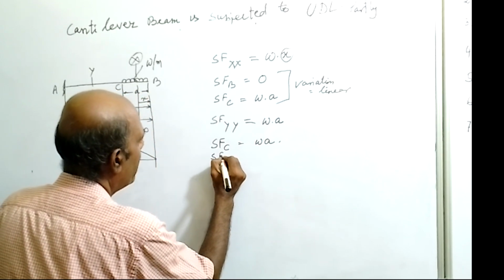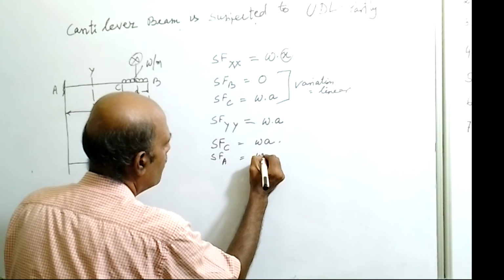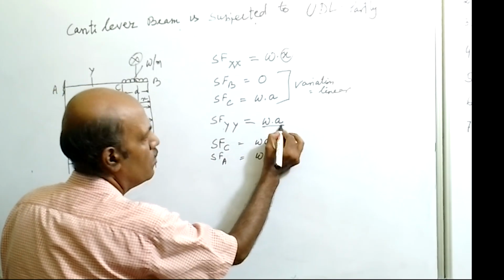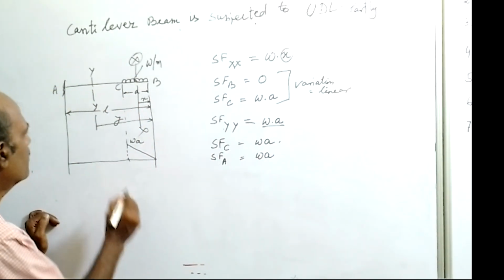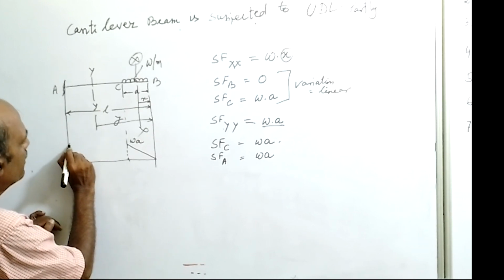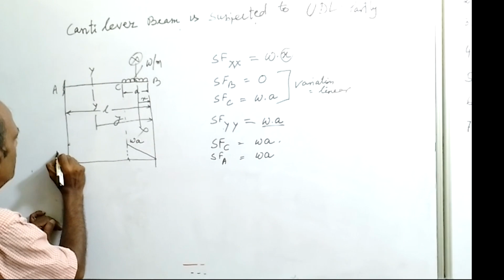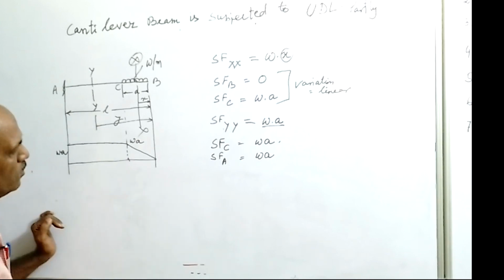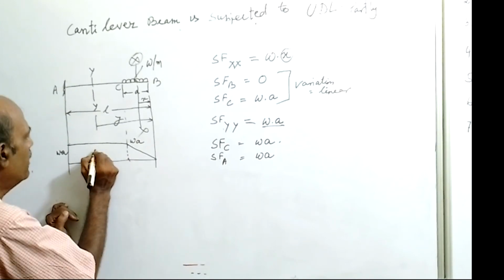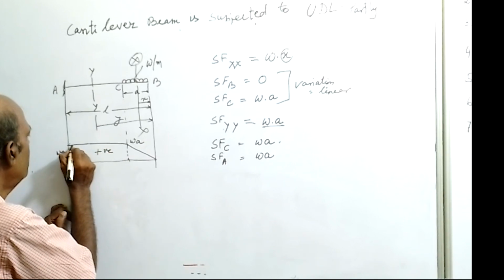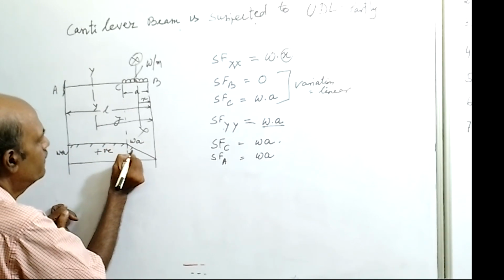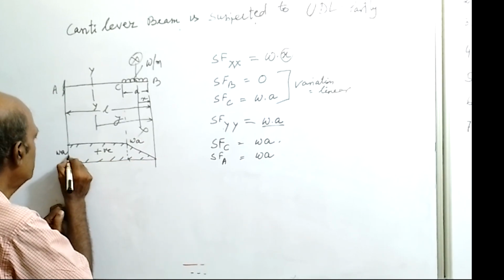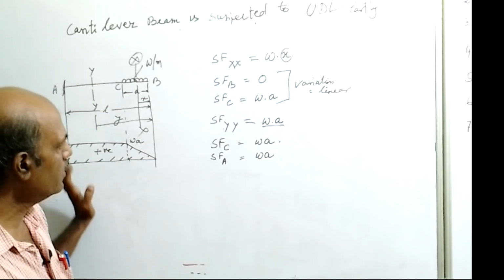And slide the section to point A, shear force at point A will be also W into A. Because there is no variable. In this equation there is no variable. So shear force will not vary. It will remain constant. So here you take the measurement of W into A and just join this line. So this is the shear force diagram, and as it is a positive diagram, so put positive and put the hatching marks. Okay, so this is the shear force diagram for this beam and for this kind of loading.